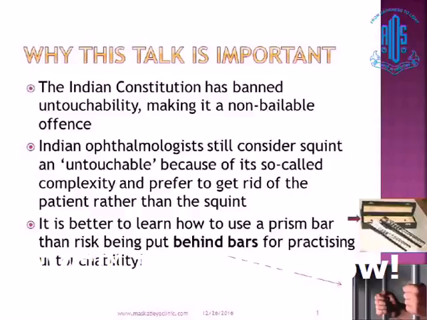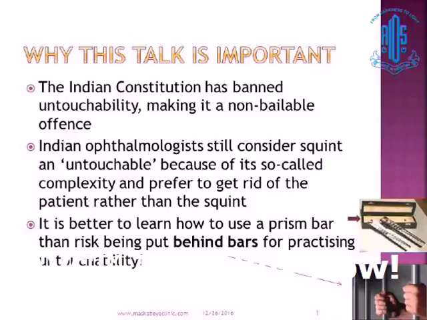Thank you. So the whole idea of not only this talk but this instruction course was to get rid of the complex. I remember when I was studying squint for my MS, it was to me so complicated and cumbersome that I told my hostel mates who were doing urology and psychiatry and other things that I wish somebody could give me an exam, MS in brackets without squint. And I promise never to look at squint ever again, and I promise I will give an affidavit that I will never treat a squint patient.